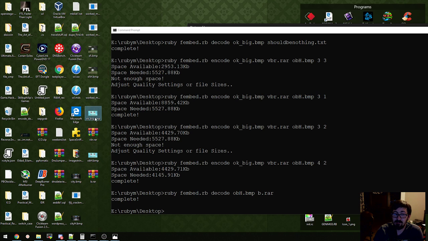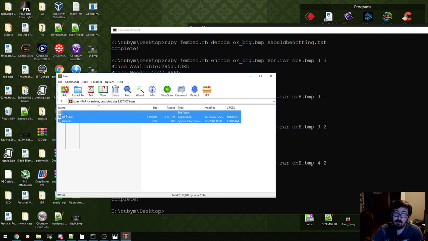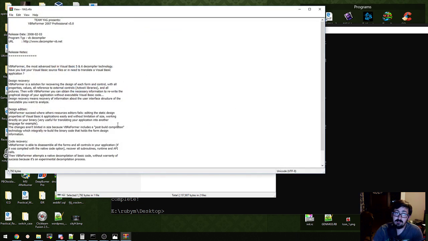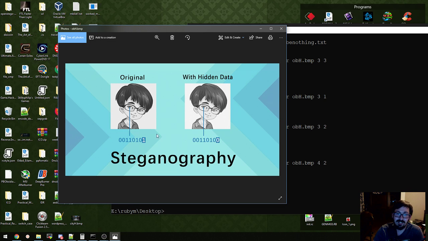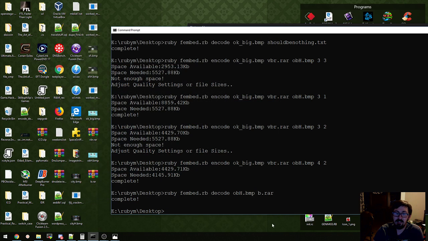This is still 8.65. This is still 8.65. So we took this and encoded it into this without losing anything visually. And then we have a RAR. There's your setup. Everything still works. Lossless encoding. Can you spot a difference? I'm sure you can, because if you look closely, you'll see it. But it's definitely one of those satisfying things. It's just kind of fun to see.